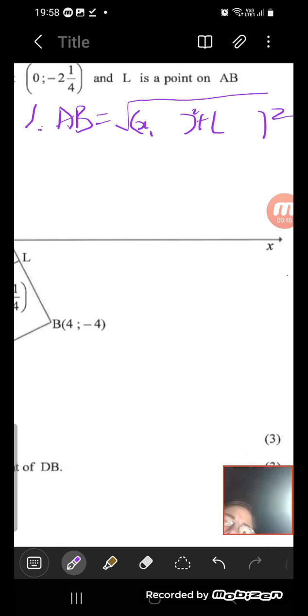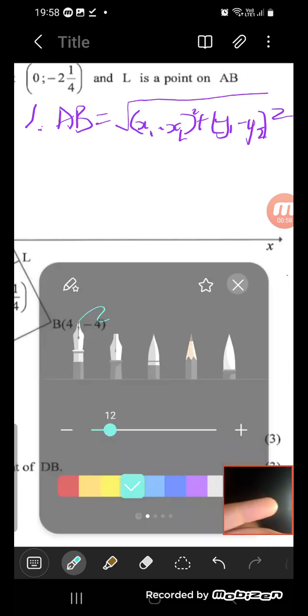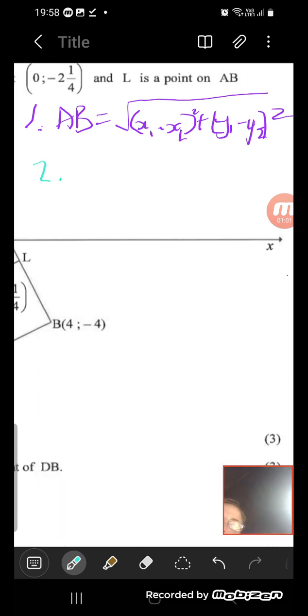We're going to use our distance formula, x1 minus x2, and then we have y1 minus y2. Again, I promise I do know how to write. It's just this pen that I'm getting used to. Okay, cool. So number 2 is going to be your distance formula. Remember, if they ask you, say for instance, if these 3 points form an isosceles triangle, prove that it's an isosceles triangle, distance formula. If anything to do with length or distance, then you're going to use that one.